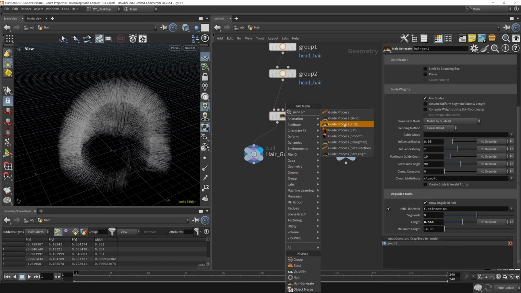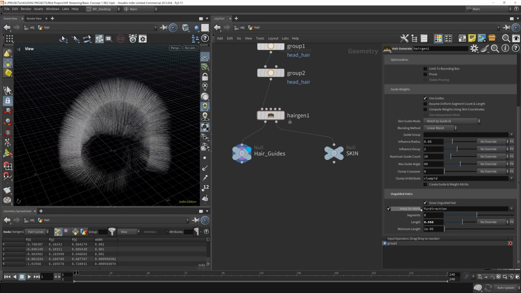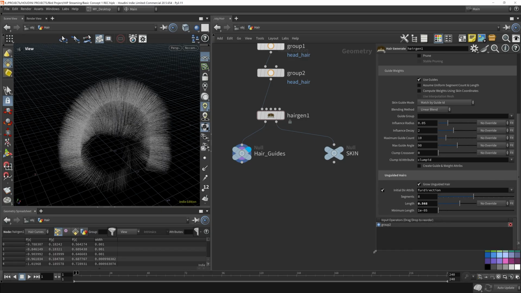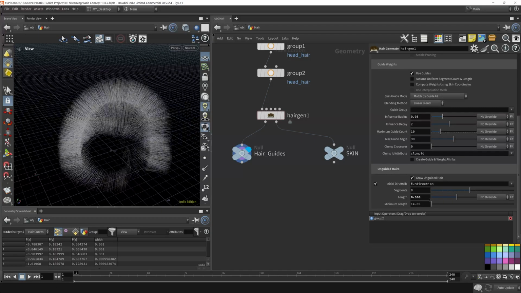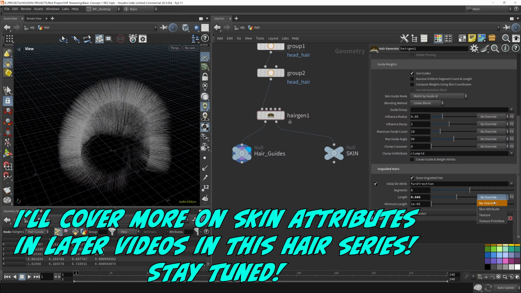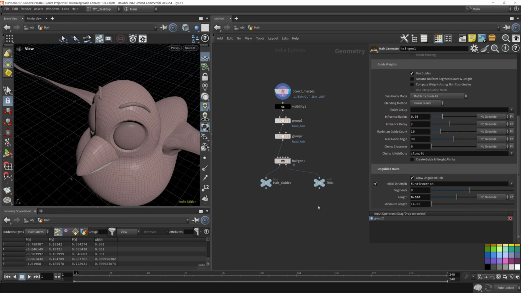Nobody's hair is perfectly straight. Well, it can be if you gel it for like 3 hours, I guess. But the frizz gives it that little imperfection, and that really sells the look a lot. There is another thing I want to mention, but I don't want to get into too much detail on, is that the length can also be controlled by attributes, and attributes from the skin attributes. But I don't want to get too far into that. Basically, there's so many ways to control these things, but in this session, we're just gonna keep it simple.